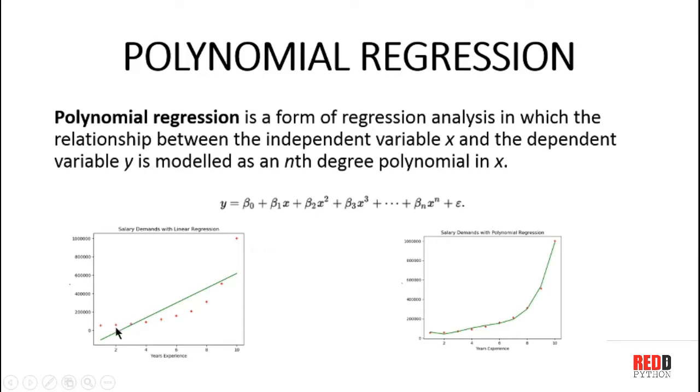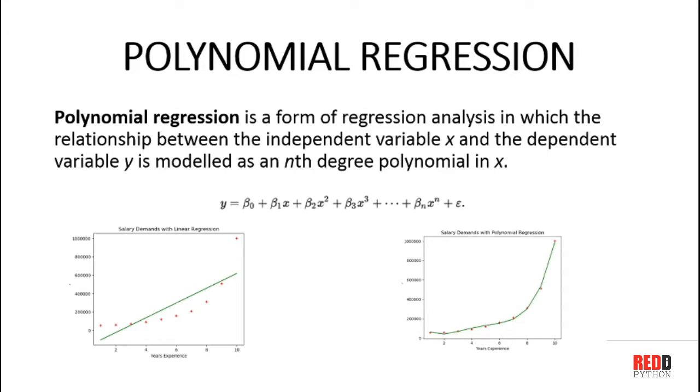Now the difference is that let's see this graph. Now this is with simple linear regression, alright? It's giving you a straight line. Right now, this is with polynomial regression. It's basically hitting the targets really well and it's giving you a curve as well. This curve comes due to the power, if it's a square or the cube, right? That's the degree. So I'll go ahead and walk you through the code.